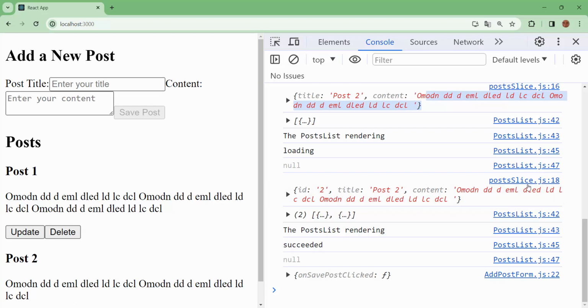Here, in postSlice.js line 18, we see the ID. In one direction to the mock server, we have title and content. Back in the response, we have the ID. The mock server creates the ID and, together with title and content, responds back.